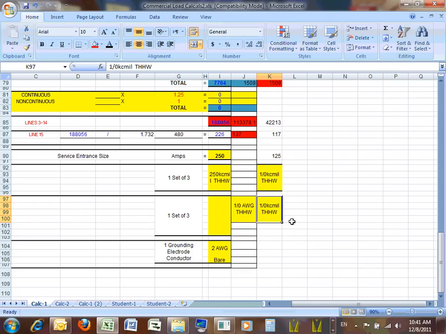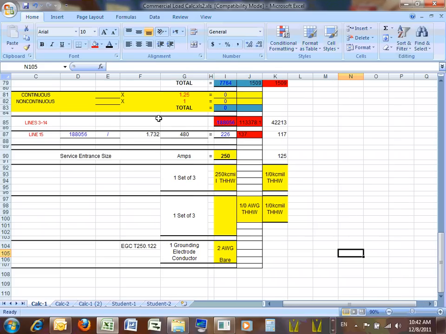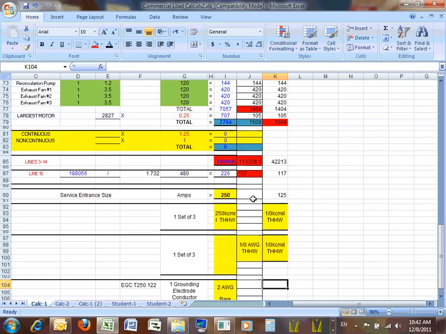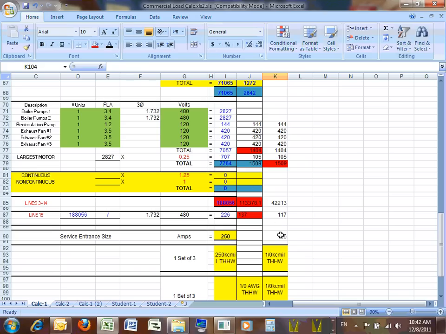Okay, the last thing I want to size, guys, is what we call the equipment grounding conductor. And you're going to size this based on table 250.122, and then I'm done. The equipment grounding conductor, not the grounding electrode conductor. How do you size it? Based on 250.122, what's the overcurrent protection device of this system? My system overcurrent protection device is 120.